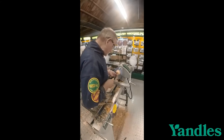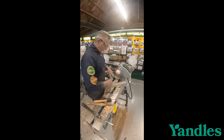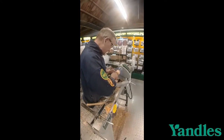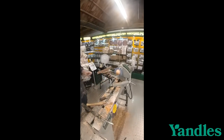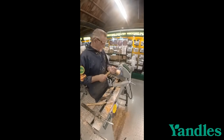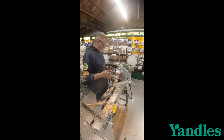Just going to drill a small hole in the bottom, he said, hopefully. That's a keyless chuck from an electric drill. Inside is an SDS adapter, and it just gives me a hand drill that I can play with, and I've got a smaller one as well.